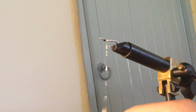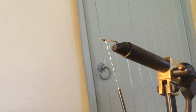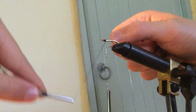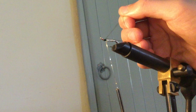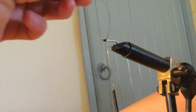And I knocked the vise around. That was not very clever of me. Okay, so now that we've tied in the tinsel, we're just going to bring it forward a little bit, just a little bit more, and then we're going to tie it in. Some of the tinsel is going to disappear though, so maybe just do a little bit more tinsel than you would normally, because it will then get covered by the black silk. You need to make sure it's very well tied in. Silk's busted.